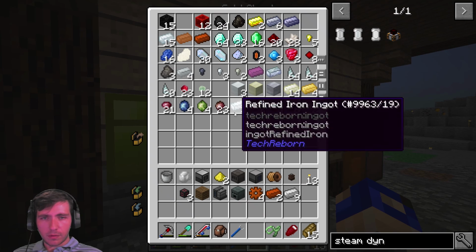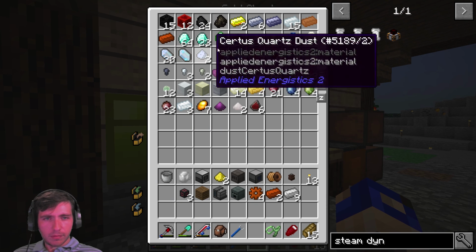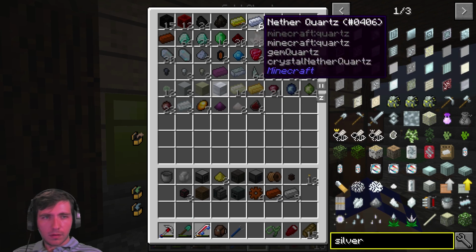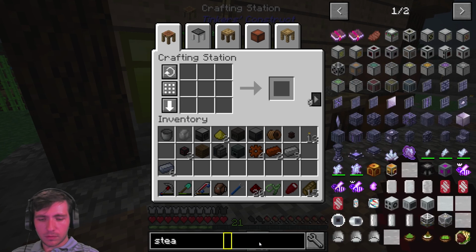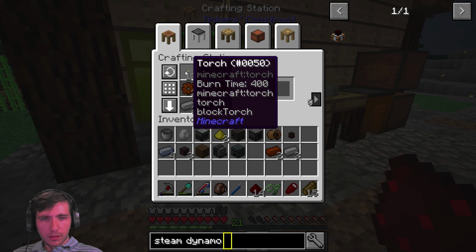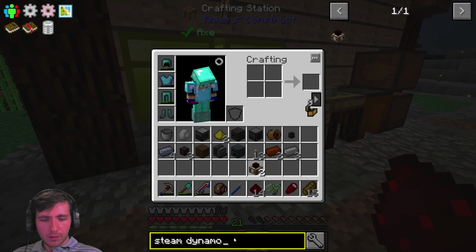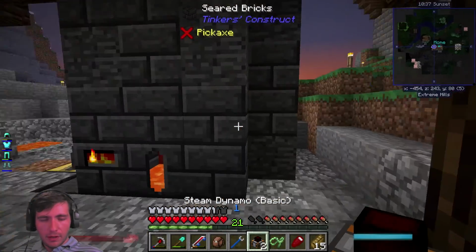So you need silver and redstone. Let's see, tin, block of tin, aluminum, electrum. Do I not have any silver? Oh, there's some silver. All right, and some redstone. Okay, let's see, we make 2. Get out of there. And do that. So there we go. We have 2 more steam dynamos. So that's even more power generation.